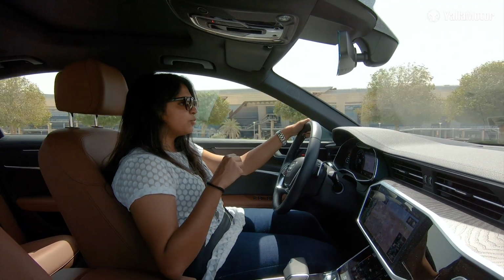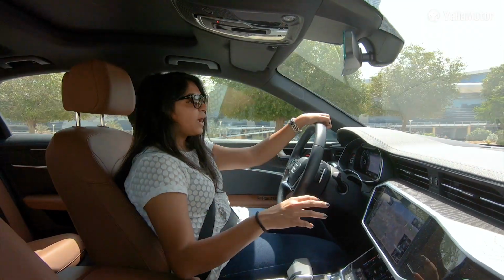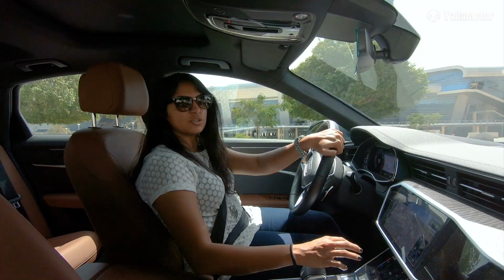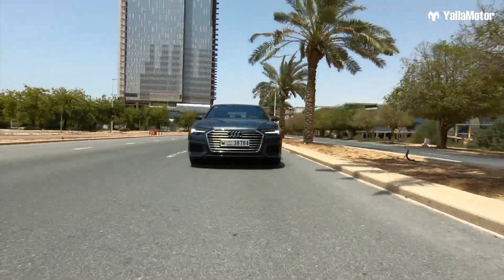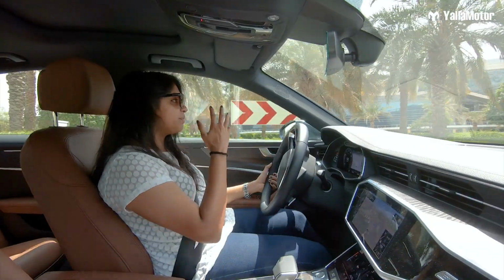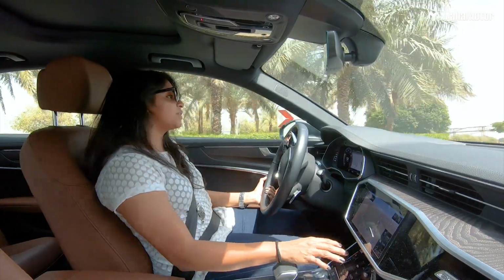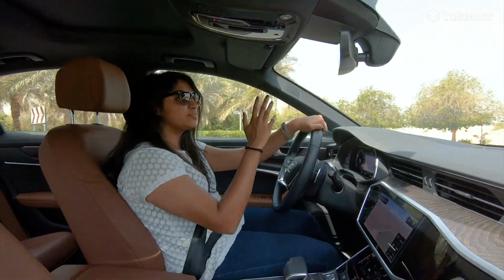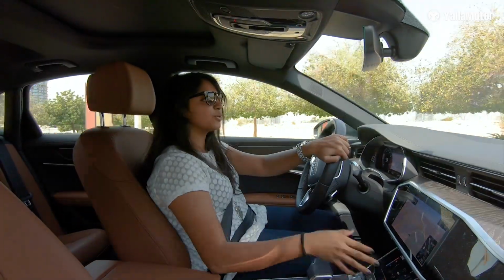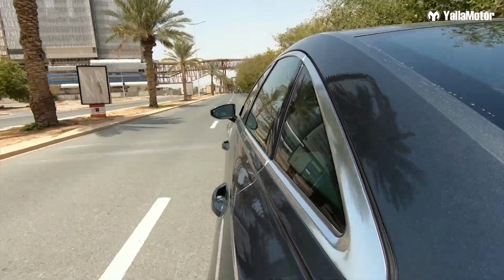Moving into a dislike in regards to when I'm driving, I would actually prefer traditional ways of handling the controls of the climate, just for the reason being I need to divert my focus from driving onto the screen to figure out, am I actually turning up fan speed? What exactly am I doing? So I need to have my attention diverted from the road to the screen, figure out what I'm doing, and back up. So probably if it was knobs, it would be simpler to handle.